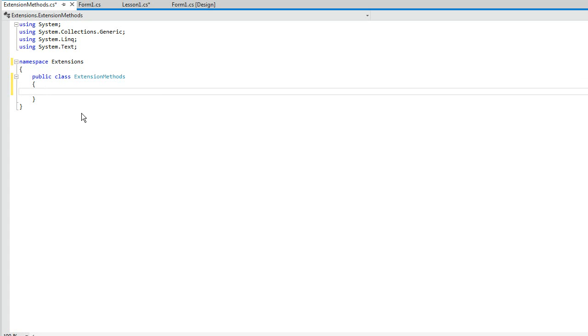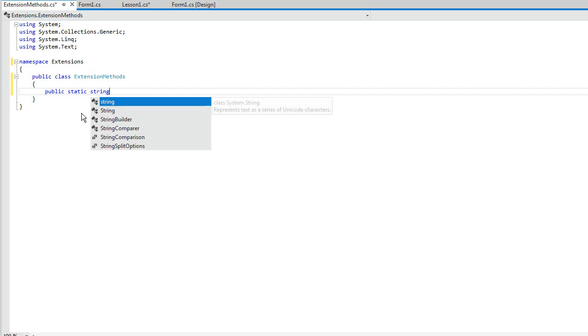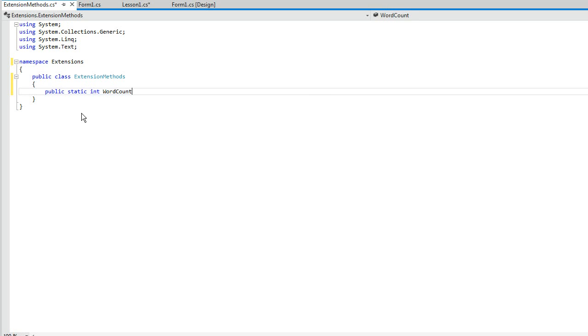We're going to make those public, of course, so we can see them in other places. The way that you do an extension method is it's going to be a static method, and then we just write out the method as normal with one small minor change that's really important, that turns it from a regular method into an extension method. There's one small keyword, actually a couple different keywords, that we have to put in there. So we were going to return string. Actually, we're going to return integer because we want to know the word count, right? So we're going to call it word count.